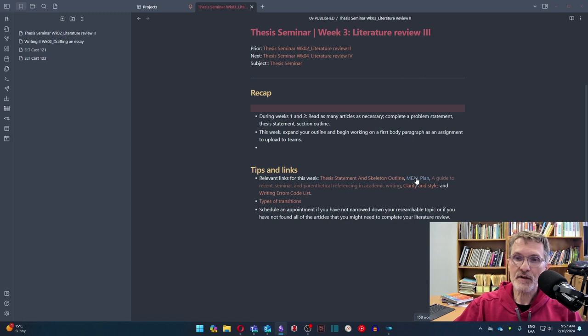The next link I have here, the meal plan, relates to building a body paragraph, making sure that each body paragraph is between 5 to 8 sentences, that you have a main idea or topic sentence, as we've been talking about, to begin each body paragraph. The second sentence of each body paragraph should be an evidence sentence. That's going to be in the form of a detail, an example, a fact, a statistic, and you'll need to have a parenthetical citation. We'll need to have at least one analysis sentence, and at the end of each body paragraph, either a linking sentence or a summarizing sentence.